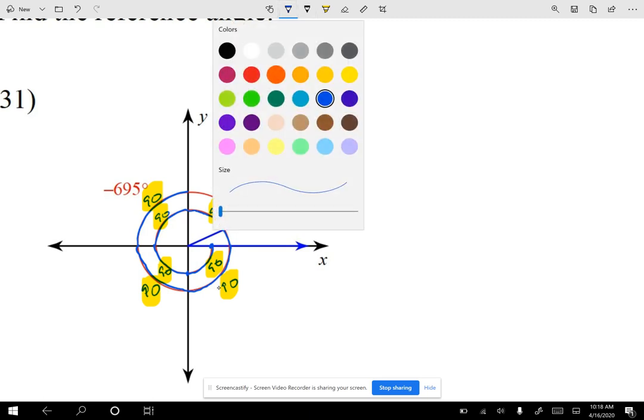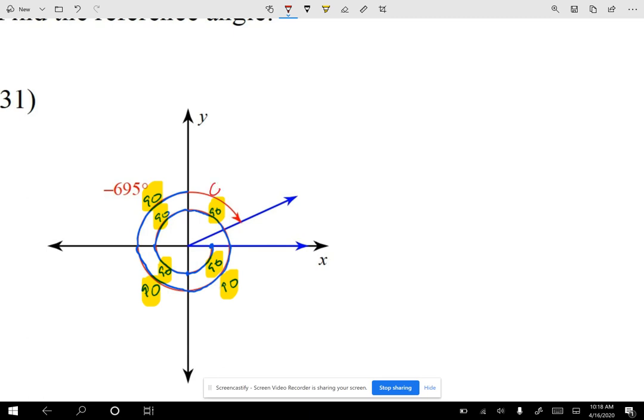So shouldn't I know that this angle right here is 65? Remember, the 90s that I counted were 630. So to complete the 695, that should be 65. I'm asking, how big is this angle in green? I know this whole thing is 90. 65 is part of it. Shouldn't I call the other part 25, since the whole thing is 90? 90 minus 65 gave me 25. That means the angle I was looking for is 25.